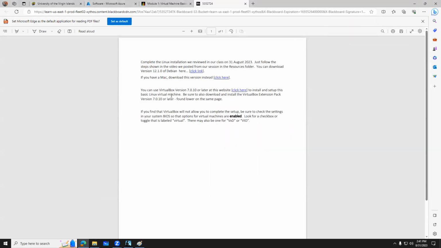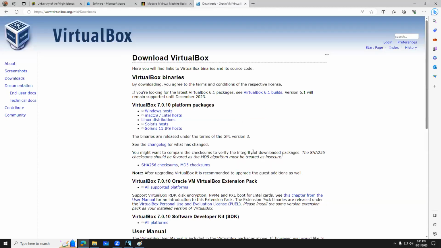So after you've done the optimizing your personal technology, you should have at least 10 gigs left. And we just downloaded 600 megabytes. That's not even a gigabyte. What we're going to do is we're going to install a VirtualBox version on our machine. So to do that, if you've never done that before, if you're on a Windows machine, you're going to click the link and click Windows Host. If you're on a Mac with an Intel processor, you're going to click Mac Intel Host. If you're running Linux, you're going to click Linux. Any questions so far?